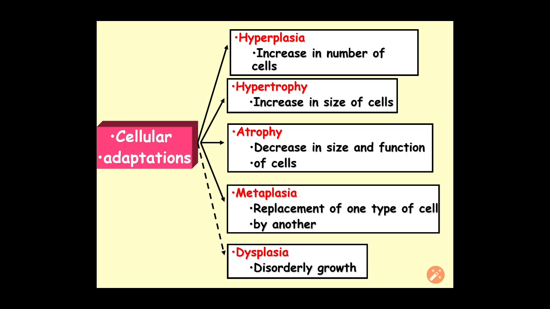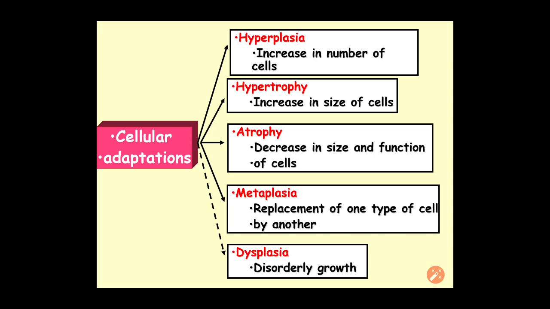Okay? The cell is no longer adapting to the new state, rather the cell is simply coming up with its own disease entity, which in this case is going to be cancer. All right, we will meet that again when we get to the discussion of cancer at the end of this series, inshallah. Okay? Is everything understood?